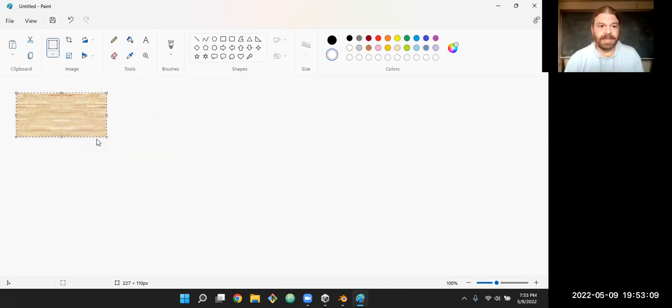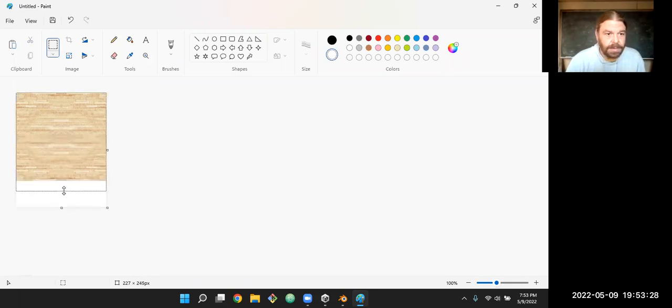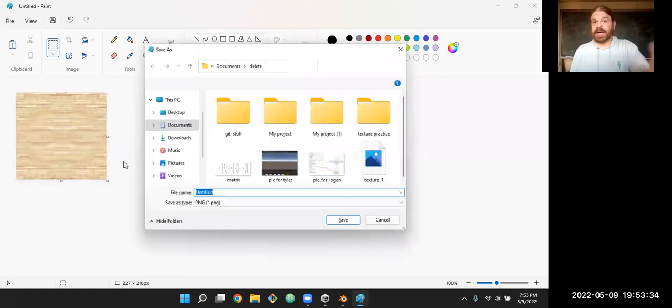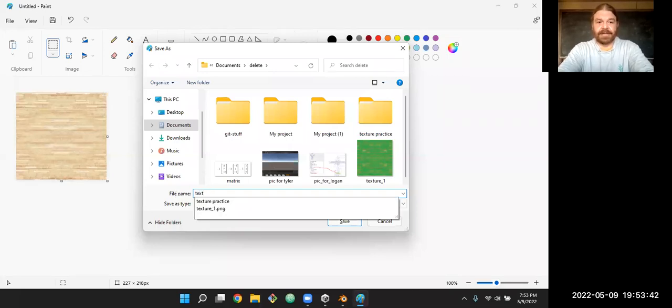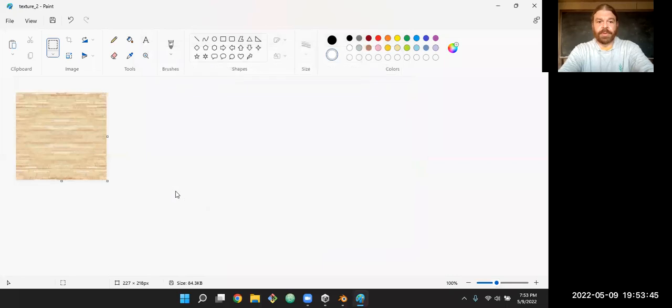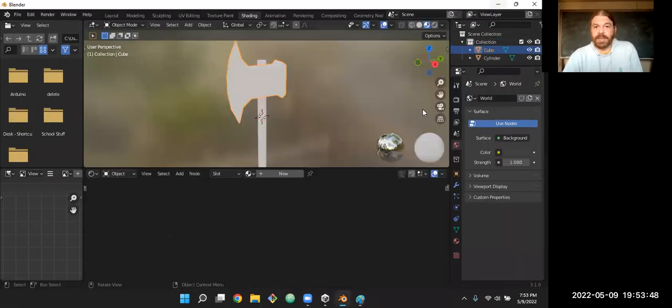So again, I'll select all of it, copy it, paste it in there, and then on the copy of it, flip it vertically so that the top and bottom line up. So you can see in just a few seconds, while explaining it, we get that book match effect so that those tiles, those images, will sit right next to each other. I'll call this texture 2. And that gives us a couple images to work with.